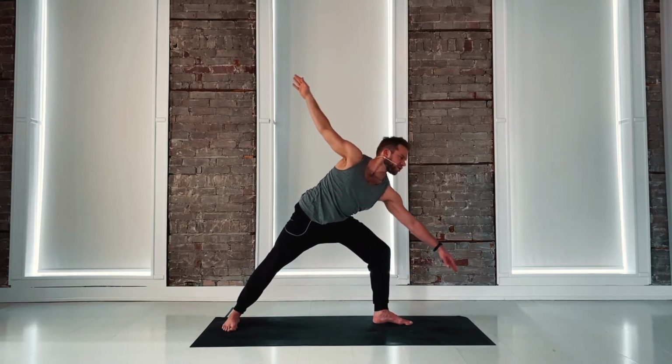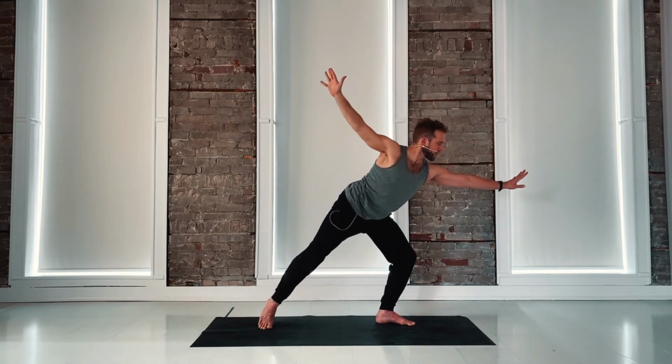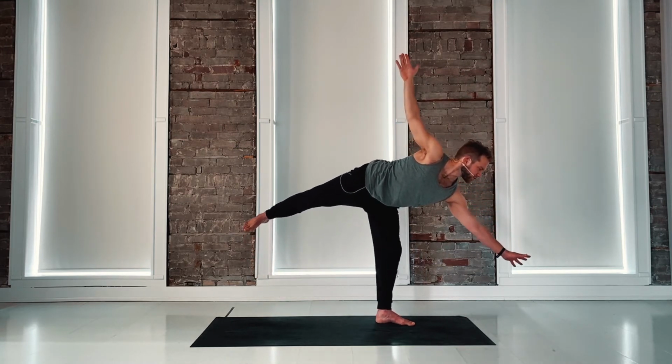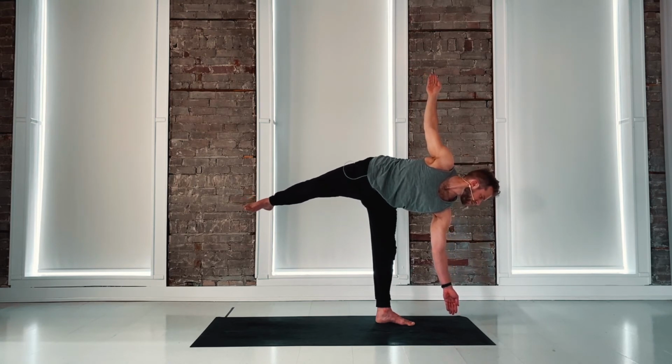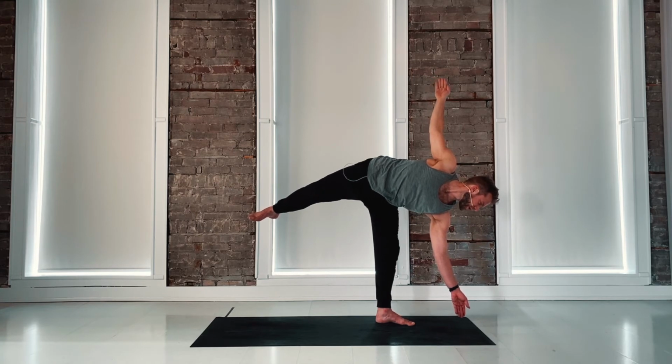Inhale, move from the core to lift the arms, lift the heart. Exhale, reach forwards, lifting your right heel. You can stay on right toes or fully lift the leg. Ardha Chandrasana, half moon. Gazing down your bottom thumb. Use that energy in the back of the legs and core again. You can use it more strongly in this pose than in triangle.